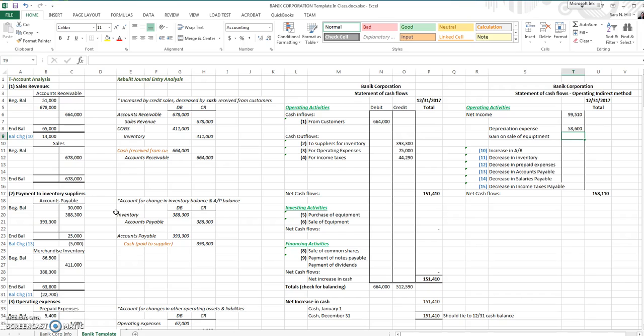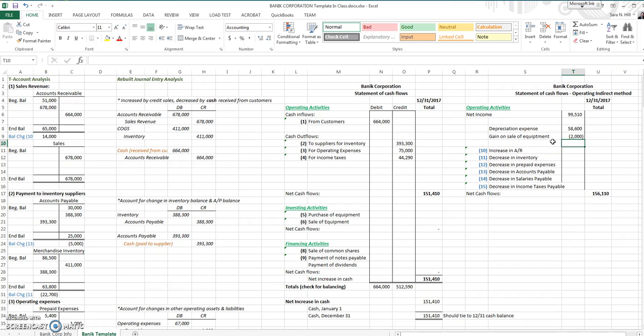Now, although cash does exchange hands when it comes to purchasing and selling equipment, when we have a gain, it's because our book value often is different than the fair value of the equipment that we might be selling. So there's not necessarily cash exchanged, but it's a difference between our book and fair value. So we're going to go ahead and subtract out the gain that has so far been included in net income, because if there wasn't actual cash exchanged, then we need to subtract that out from net income.